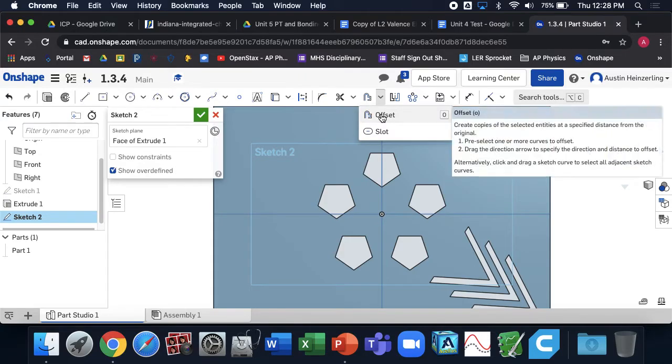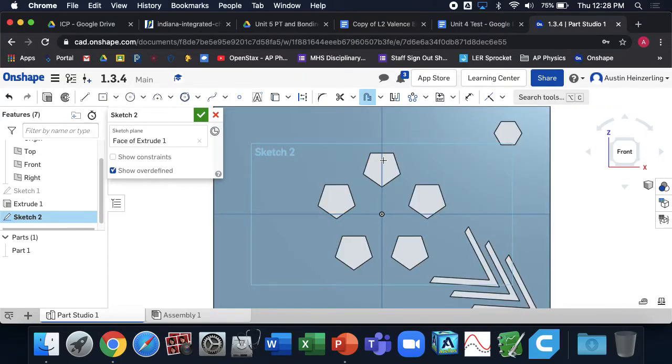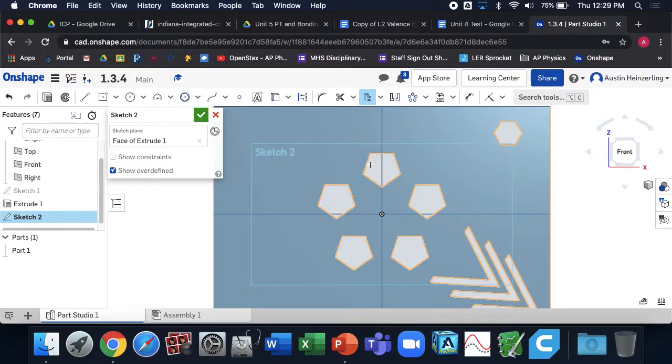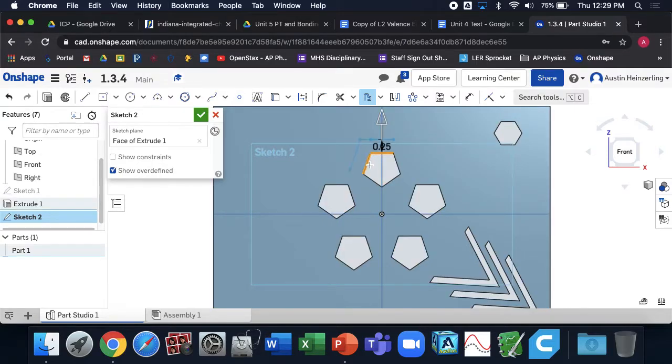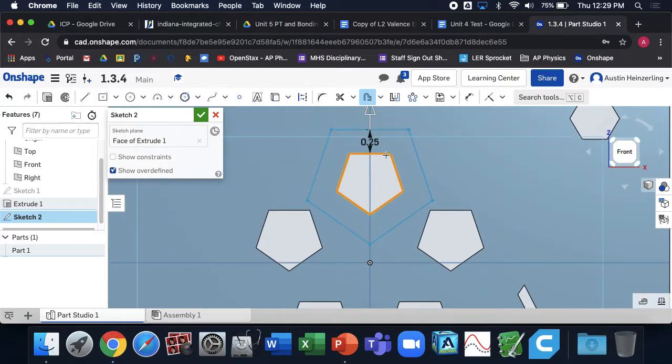You want an offset tool, and you want to offset this. It'll take the sketch that you just made and make a new sketch, but it basically is going to blow it up or shrink it, right?